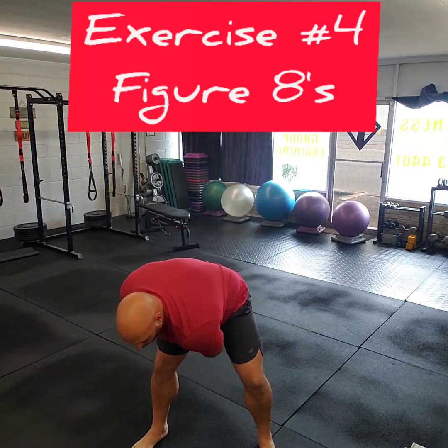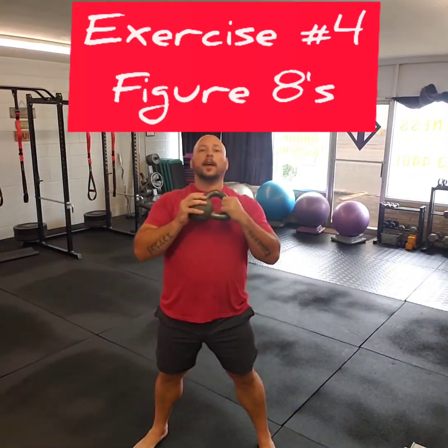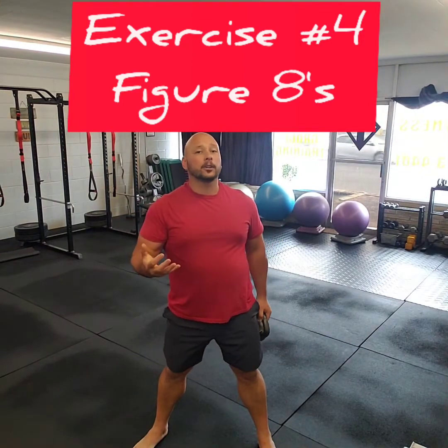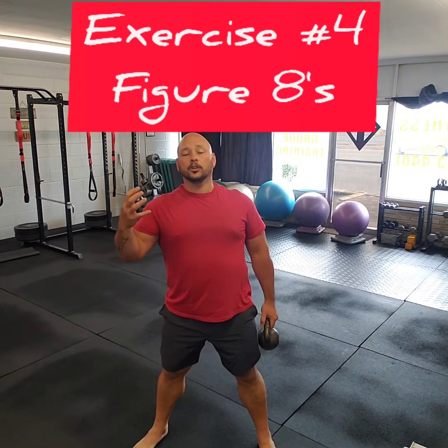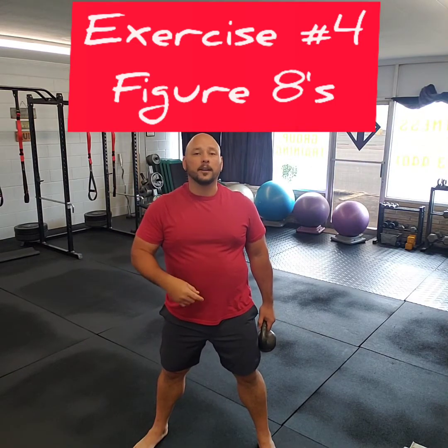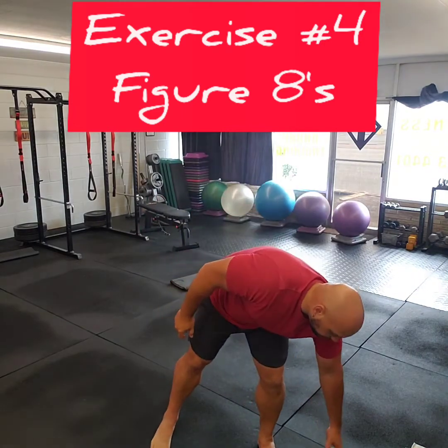So, around the body, back up, through the leg, around the body, and then back up. That is a figure 8 kettlebell swing. If you don't have weight, and you're not comfortable with that, the other exercise you guys can do is a windmill. So, let's show you the windmill.